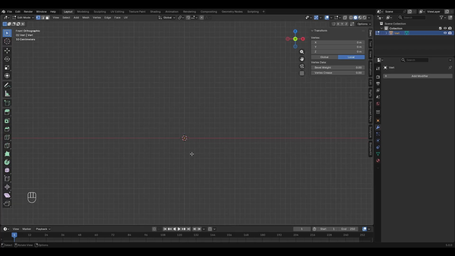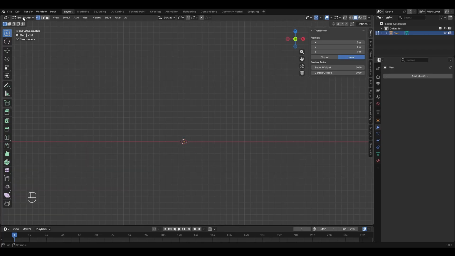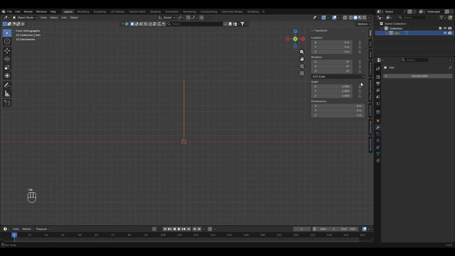Now we have a single dot here, which is very hard to see. Anyway, after adding the single vert, the viewport automatically switches to edit mode. Now select it, or you may press A if you want. Now extrude it upward: I have pressed E, then dragged my mouse up. You can hold the Ctrl key to enable snap mode. I will extrude it up to 1 meter. It's almost 1 meter. If not, we can check it in object mode under the Item tab. Yeah, it's 1 meter in the z-axis.